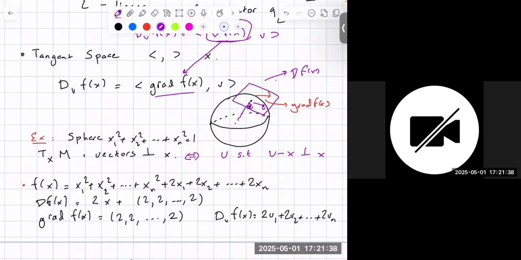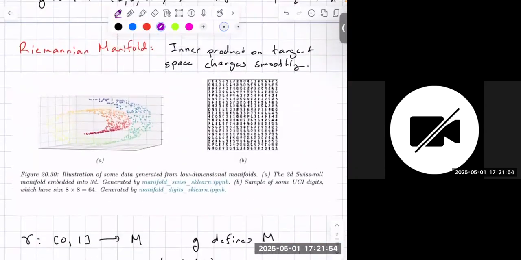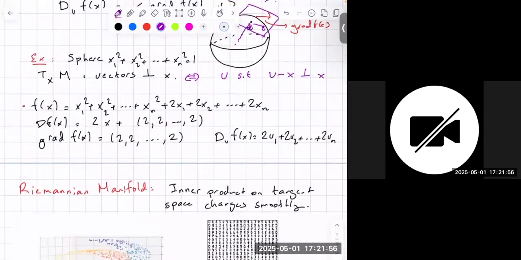And this also attests to the fact that this function does not change so much on the sphere, okay? Because it's almost like the sphere function. I just added a little bit. I was just trying to illustrate that what you compute and what actually is important may be different because you're projecting on a tangent space. Okay, fine, whatever.